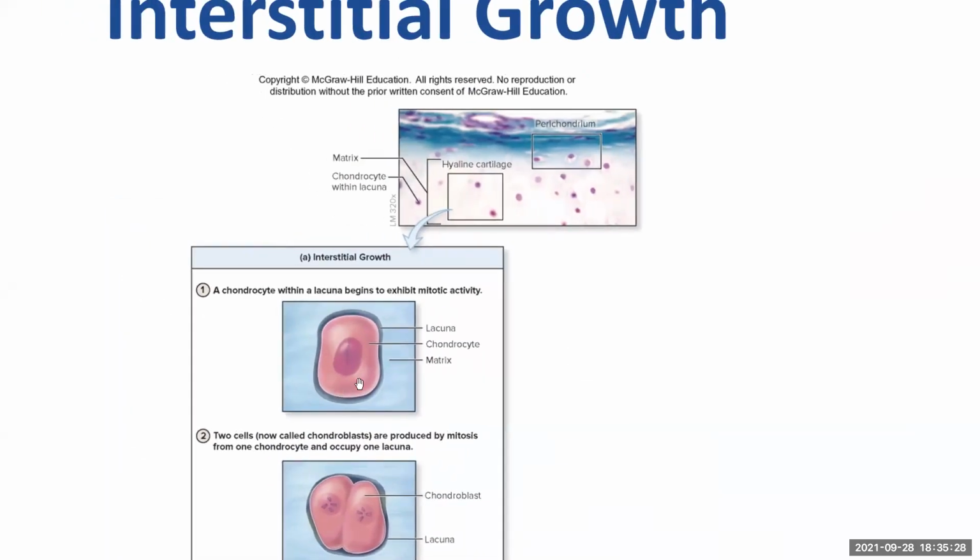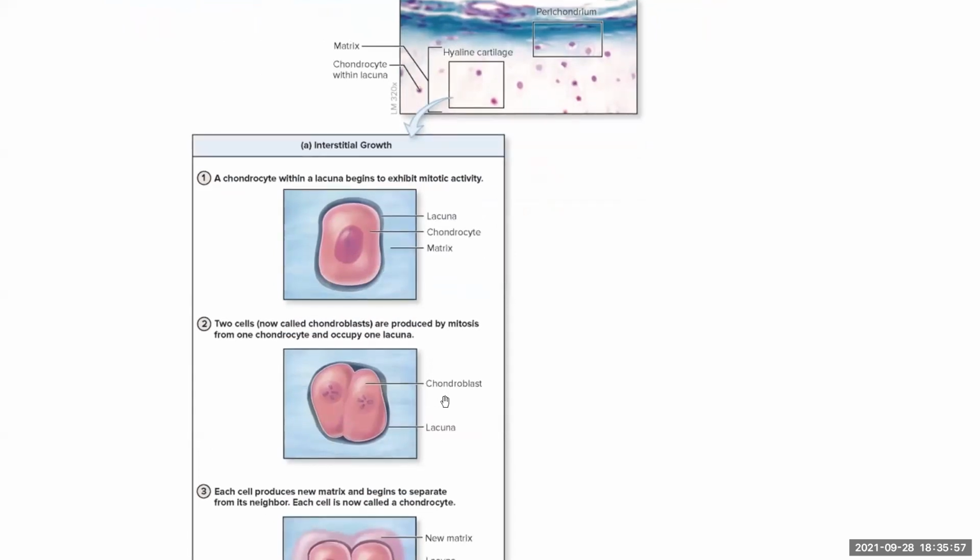And so we have our chondrocyte here, just chilling out. That chondrocyte, one day, is living in its lacuna. I compare the lacuna to a studio apartment. It's like a one-room apartment. So it's living in its lacuna one day, and it decides, I'm going to divide. Where there was one of me, I'm going to make two of me. So the chondrocyte starts to divide. Where there was one cell living in the lacuna, now you have two cells. Well, guess what? That lacuna is not big enough. That studio apartment just got a heck of a lot smaller. Now there's two people living in that studio apartment. So once we have two cells there, we call those chondroblasts.